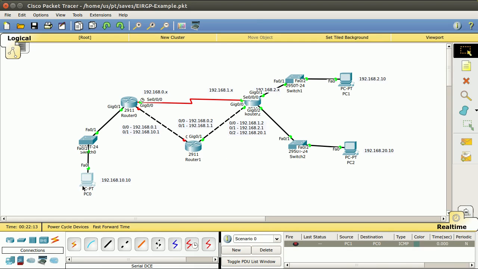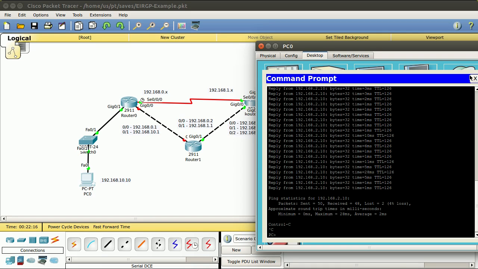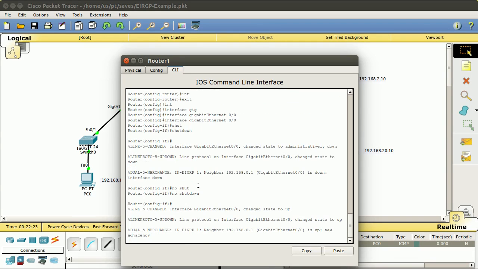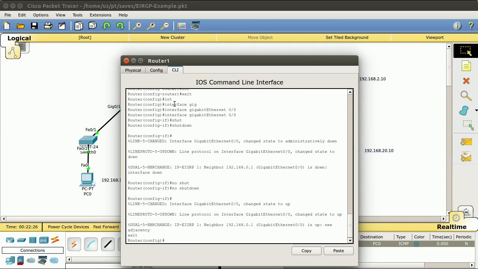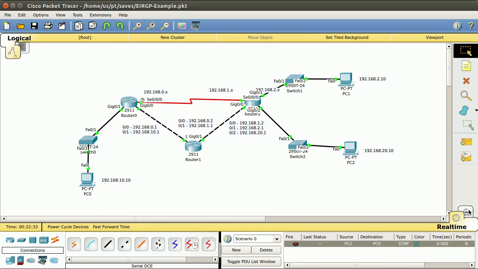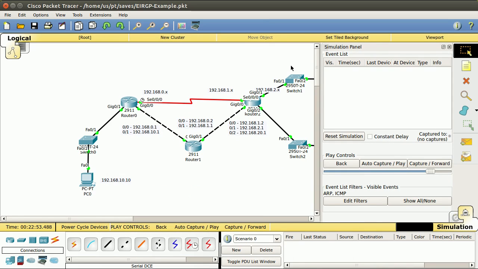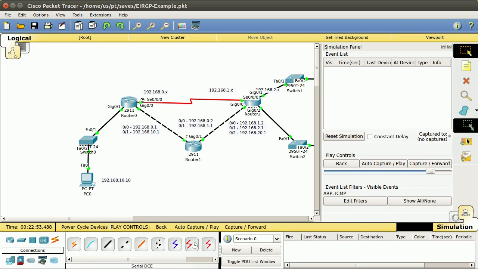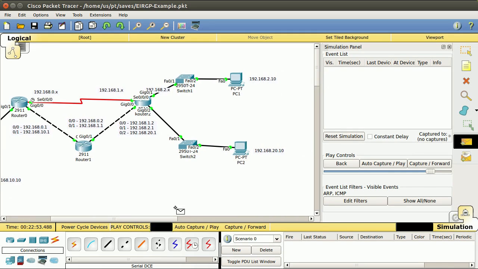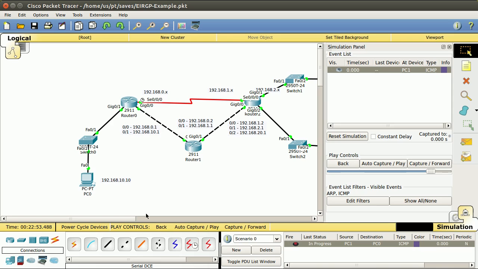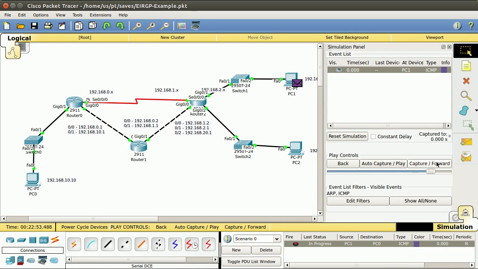So let's see if we have a better way of showing this. And we'll try that through the simulation mode. So let's get back in here and do a no shut. Actually, let me just go back into there. Now if we go over here from real time over to simulation, let me go ahead and delete everything that's there. And so let us add a simple PDU from this device over to this device. And we will play this one step at a time. Let's move this over so you get a better view. There we go. So here we go.